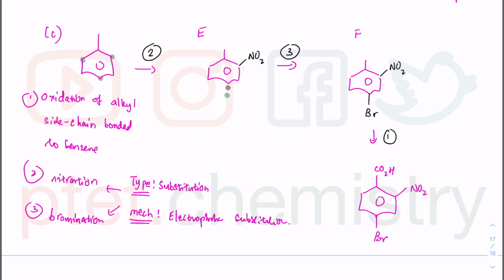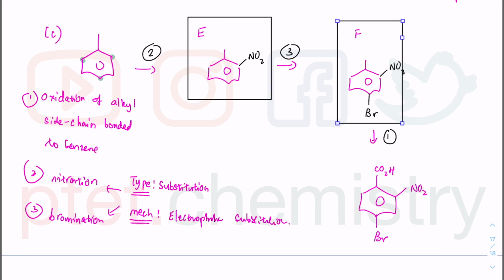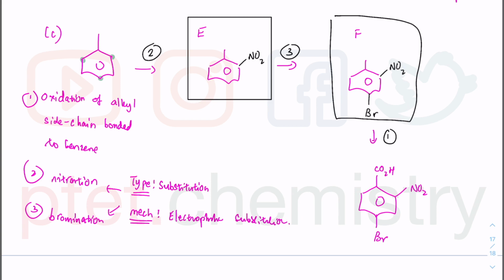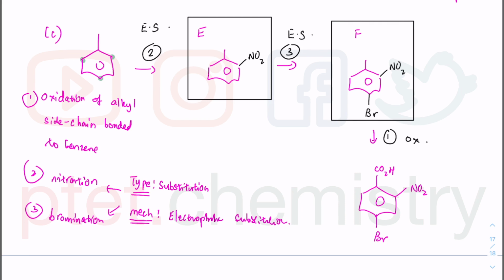Hopefully that makes sense to you entirely. Let me just put that in the bracket. Does that work out all right? Yep, that looks all right. Oops, nope, that doesn't look all right. Just make it a bit bigger. Nope, that doesn't look all right. Try that again. Yep, that looks better. So what we say is this is oxidation and this is electrophilic substitution. This is also electrophilic substitution.